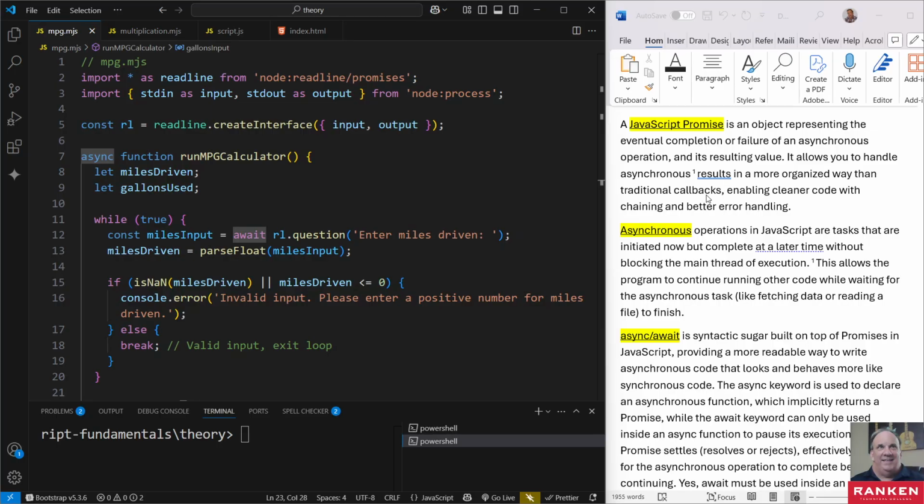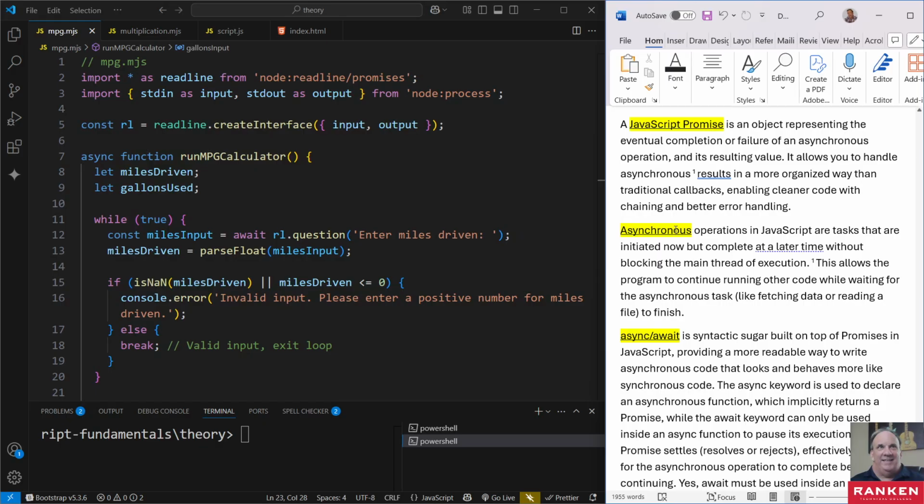Traditional callbacks is how it used to be, but that code was always very messy, and promises make things a lot easier to handle. So obviously you want to try to use promises instead of callbacks. If you search and look at some examples on the internet, you'll find a lot of code that has callbacks. But for the most part, you really should try to use promises. It's going to make things a lot cleaner, and it's a lot better for error handling and understanding.